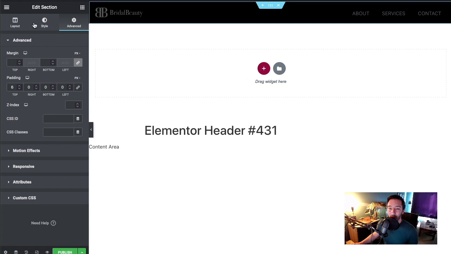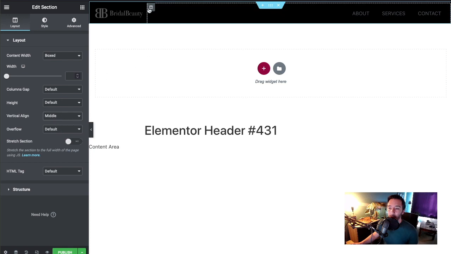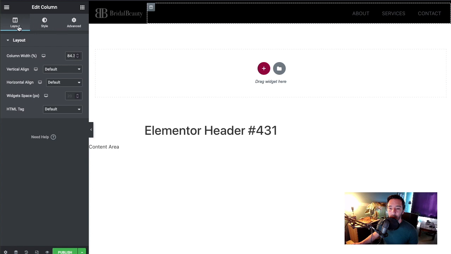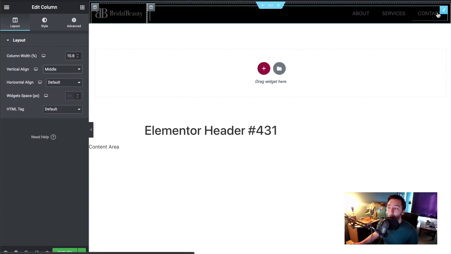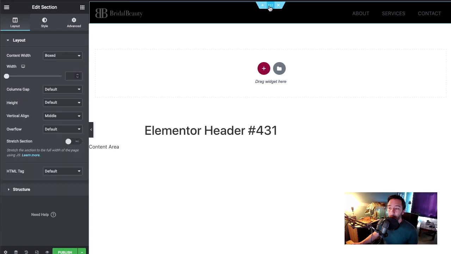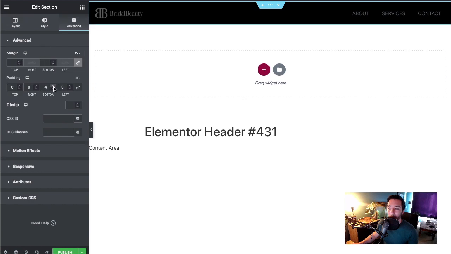Now, actually, I'm judging that incorrectly because if I go to layout and vertical align, I want to start bringing everything into the middle. And you can also do that on columns, by the way. So go to the column and layout tab, vertical align and middle. Now you can still make any adjustments that you need with margins if you think something's a little bit out. I often find that these probably do need a bit of a push up or down, but that's for your design eye. But for the most part, I like to get all of that straight and then go to section and adjust usually the top or bottom padding.